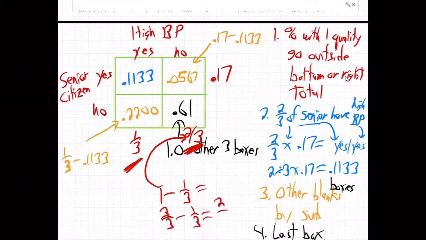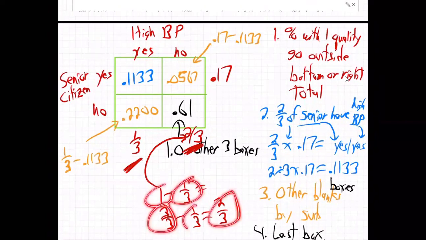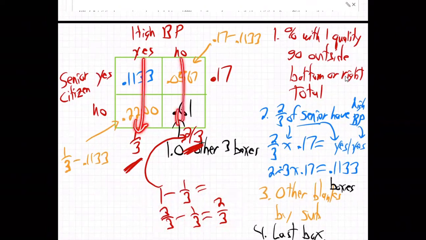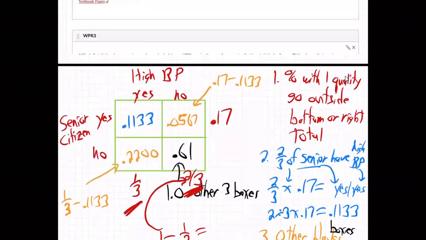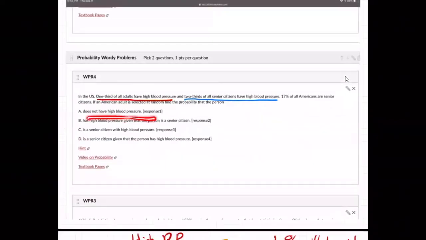Officially, that'd be 3/3 minus 1/3, right? Because 1 whole pie, is that good enough? I mean, come on, we know these fractions, right? 1 whole pie minus 1/3 of the pie leaves 2/3. And here's the formalities. Why did I do that? Because the yes for high blood pressure is 1/3, so the no's got to be 2/3, right? If 1/3 of the population does have high blood pressure, then 2/3 does not. So if you grab somebody at random, what's the chance they do not have high blood pressure? 2/3, right? Because 1/3 have high blood pressure, so 2/3 do not.